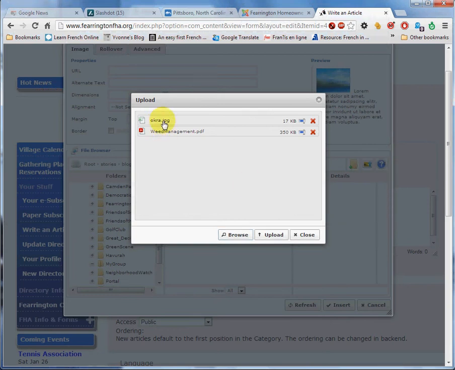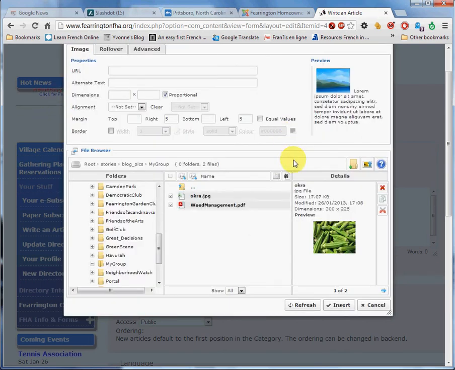And you can see that there are the two files that I had selected ready to upload. So I'm going to click upload and watch the little progress bars here. So all done. Both files are up here. And as I said, the PDF file, we'll just leave that there for another time.